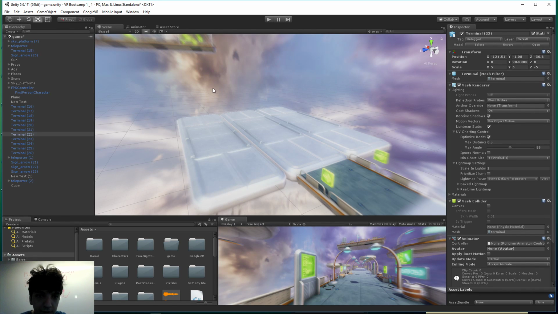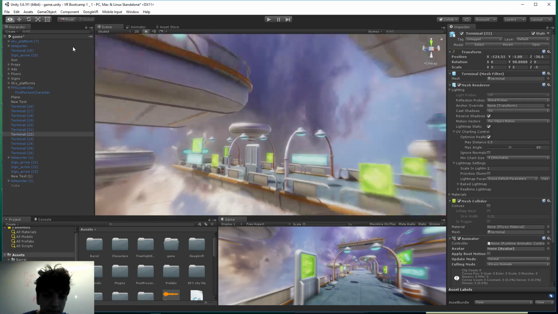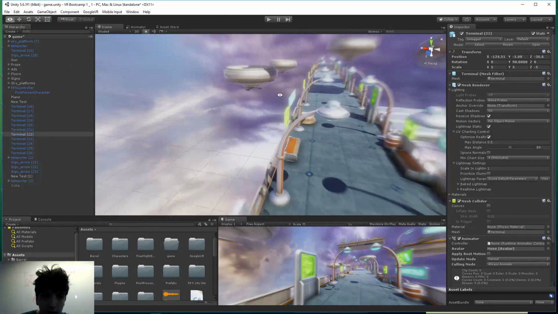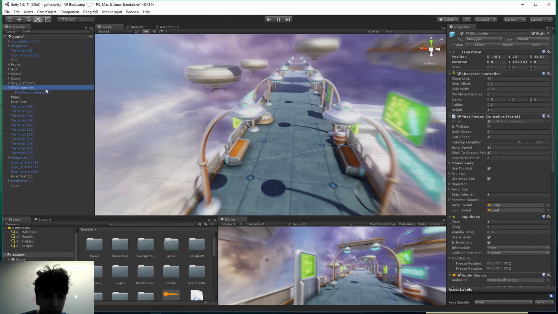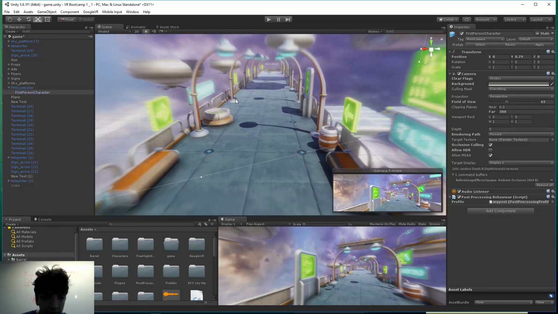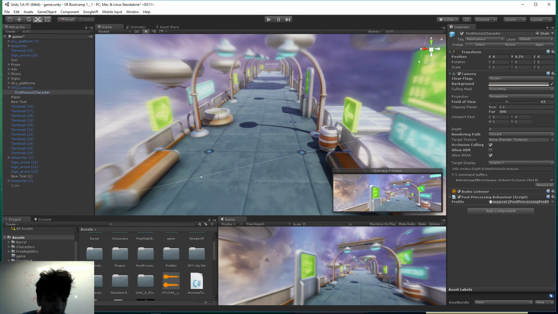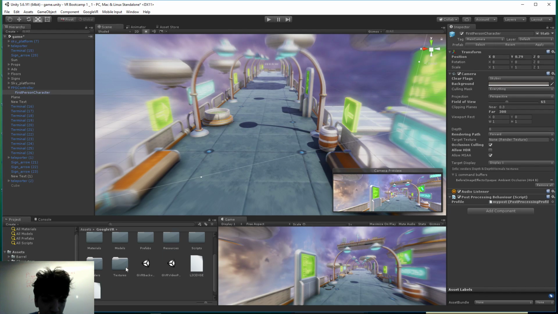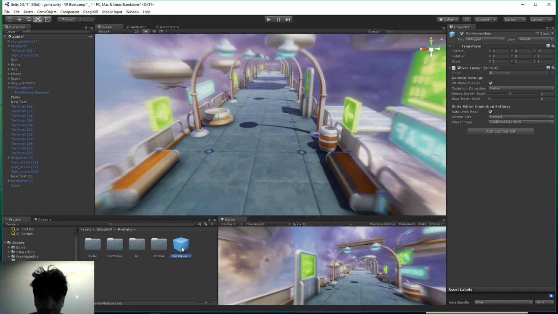So what we're actually going to start with here is our first person character. Now I want you to find your Google VR folder. Open that folder, and in the prefabs you should see the GVR viewer main. Everyone see that?